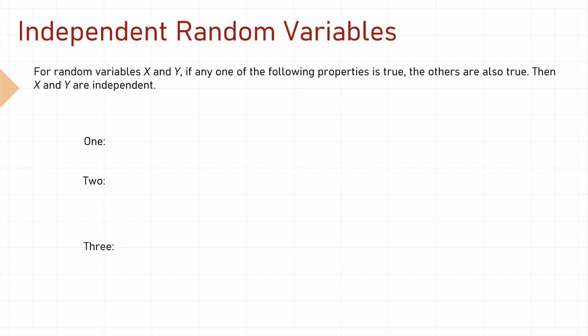Here are the key ideas about independence. 1. The behavior of both x and y together, their joint distribution, is just the product of how they behave individually. This means the two variables don't influence each other in any way. This also means that the domains of x and y need to be separate.